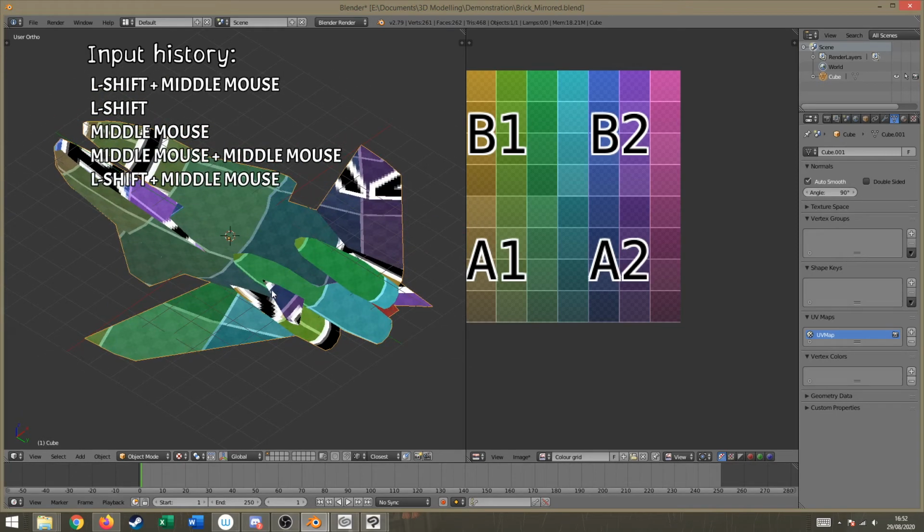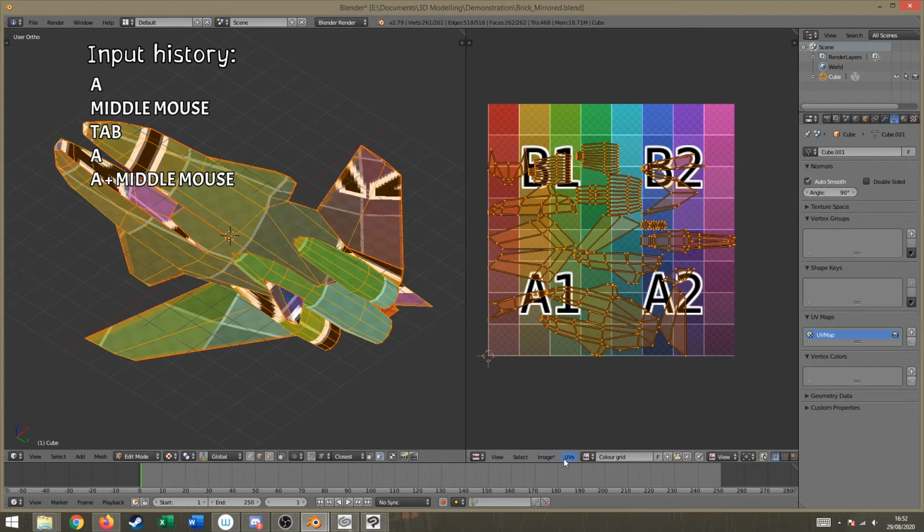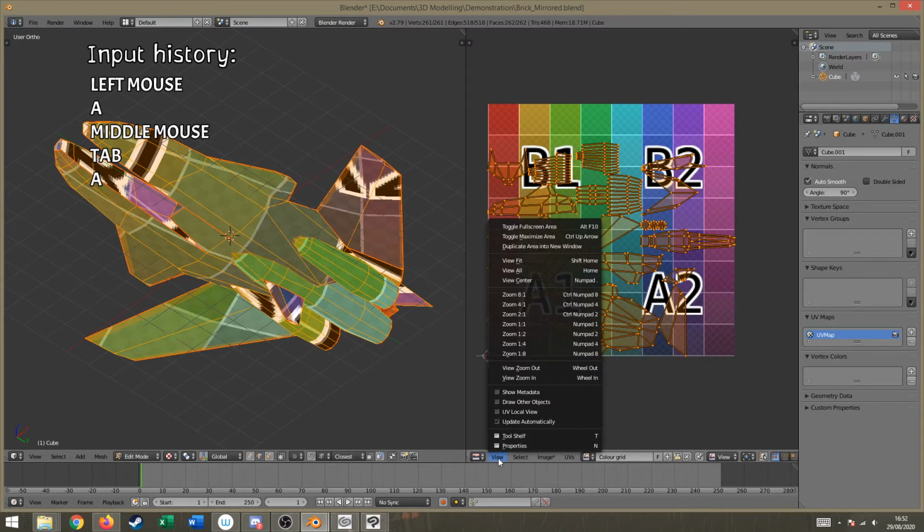So what we can also do is over here we can change the view. There is an option to show the amount of distortion.